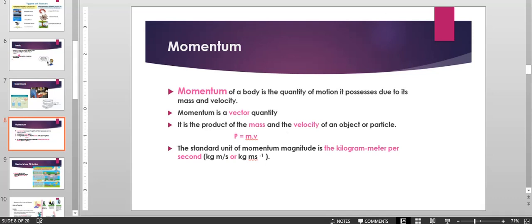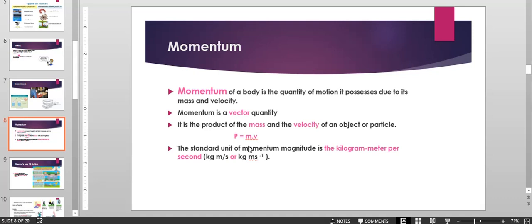Whereas mass and velocity are inversely proportional of each other, in such a way that if the object has a greater mass and when a force is applied on it, due to its heavier mass, it will attain lower velocity, and vice versa. That is, if the mass of an object is small or less, then when the force is applied on it, the object will move with a higher velocity.